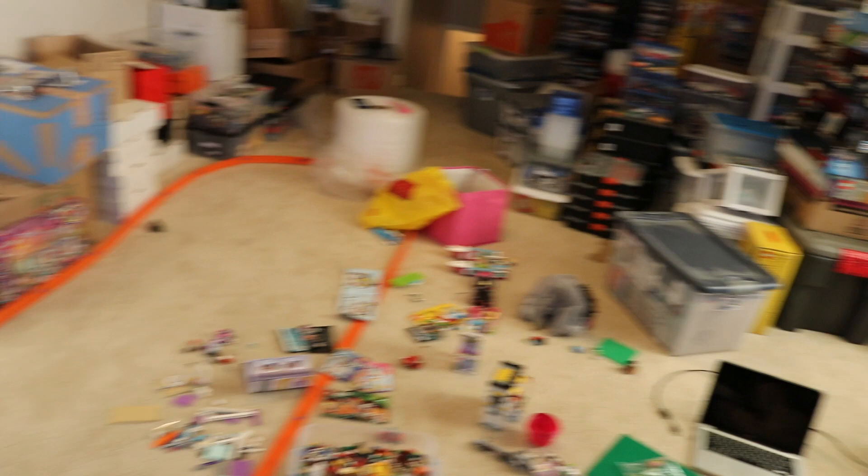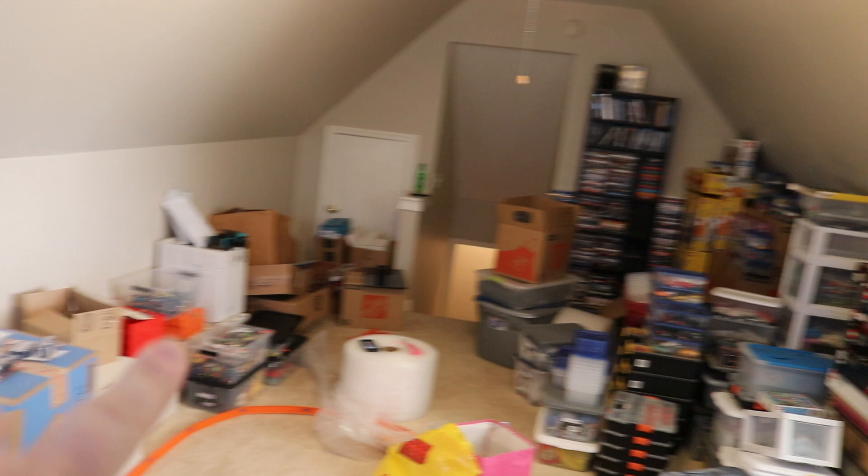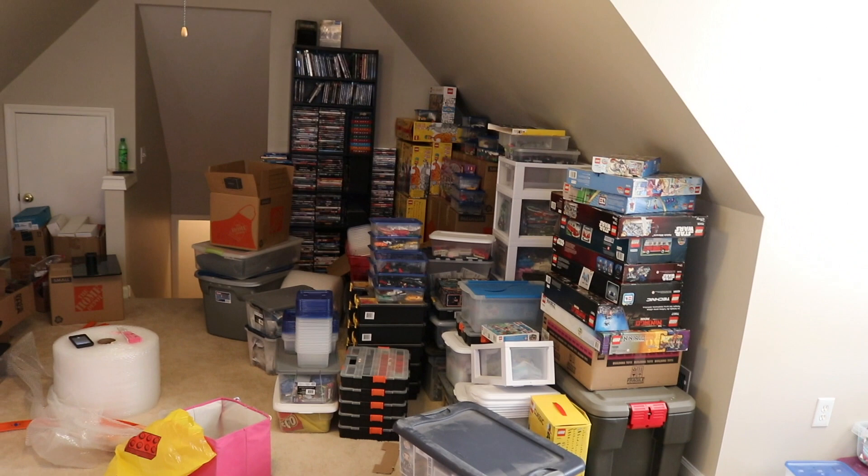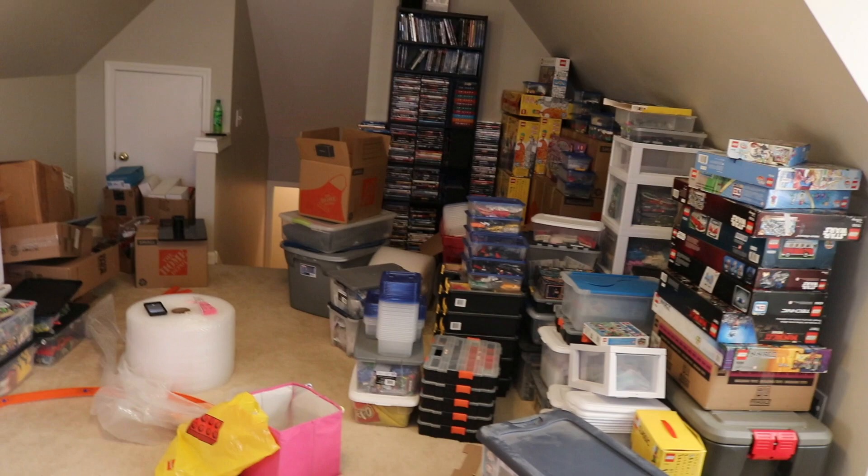This is a view from the back wall — you can see the stairwell. On this wall I'd like to put a TV over in this corner, and then a futon eventually in this corner with like a coffee table, so we can watch some Star Wars and build at the coffee table, sit, relax, watch some Friends, watch some Lord of the Rings, watch some Battlestar Galactica — watch some Peppa Pig, she says. We'll think twice about that.